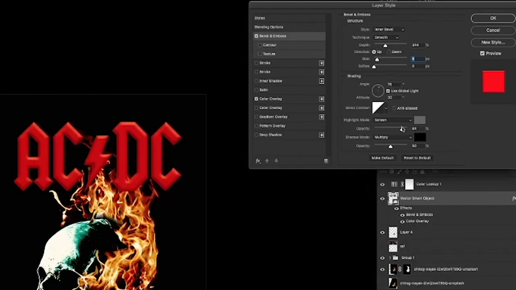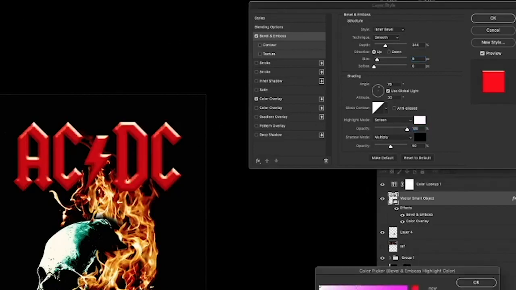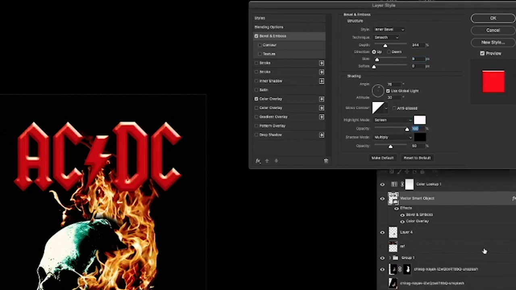And this right here, this is my highlights. So see how it gets bright on the edges? It's my highlights. I want to make that white so I want it to bust out like that. And then these are my shadows. And I kind of want to make this size smaller. So go back to the size, see how it brings it down. And I like the way that's looking.